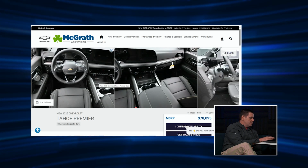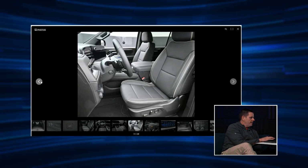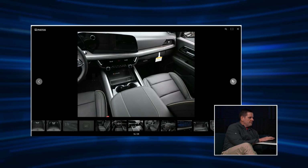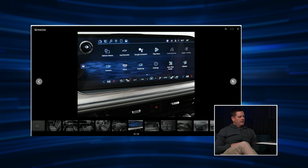The thing lease-wise, and I'm going to pull that up for you guys, from the lease standpoint, I pulled up, and we'll take a look at this online, this 2025 Premier that we have. You can see the screen. It's great, 17 plus inches. I'll go back to what that looks like from the steering wheel. Just love the setup and how it kind of curves towards the driver. Really easy to navigate. Google built-in capability, Apple CarPlay and Android Auto. There's a good look at the touchscreen there. So all your controls can be handled on the touchscreen, including your heated seats, your air conditioning. So really smooth, easy to work with.